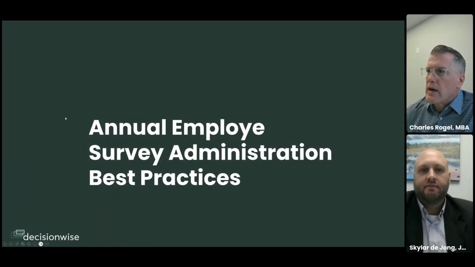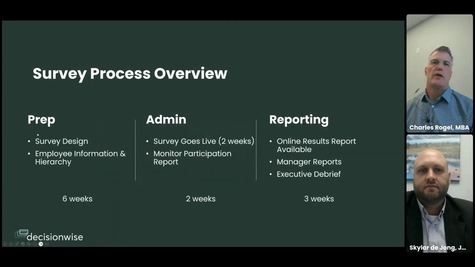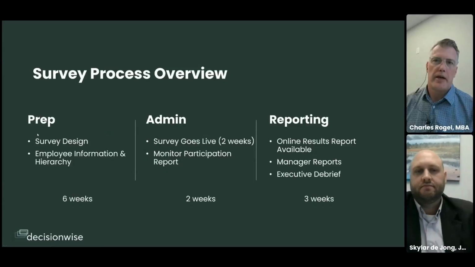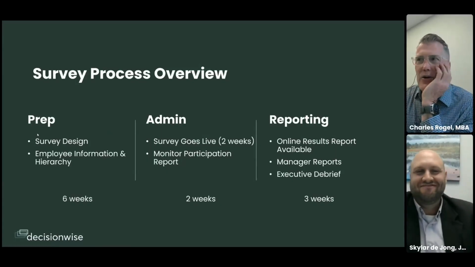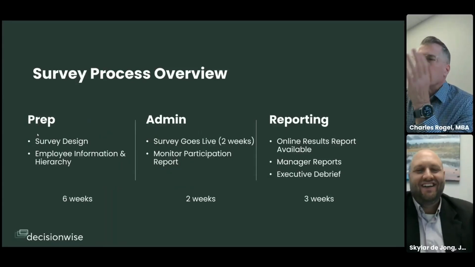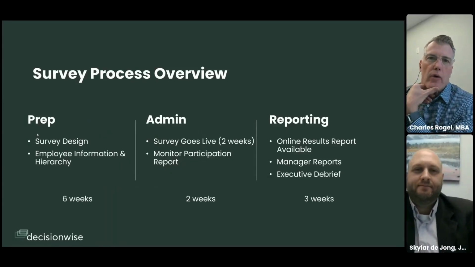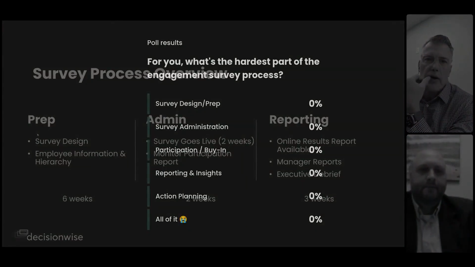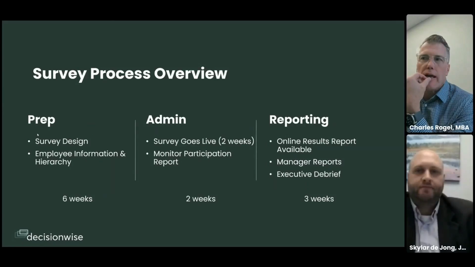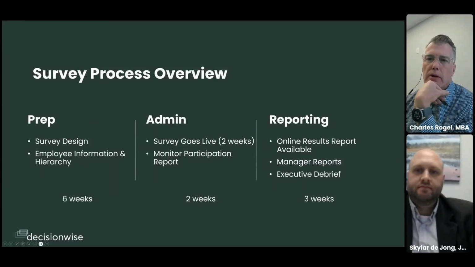Perfect. So then we get into how to run a survey and what you're trying to do to get good participation and a good data set to work with. This is my section, right? As you're trying to set this up and prepare, we say plan on a 6 to 8 week runway to get things going, because you're trying to get your employee list set up. You're trying to do a download from your HRIS. You have to organize that data and make sure you have your ducks in a row and organized well.